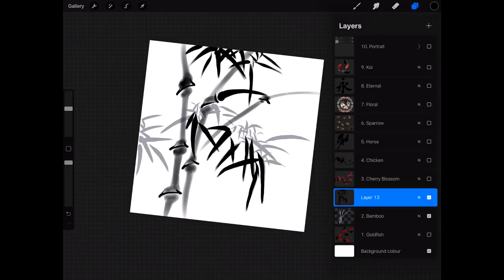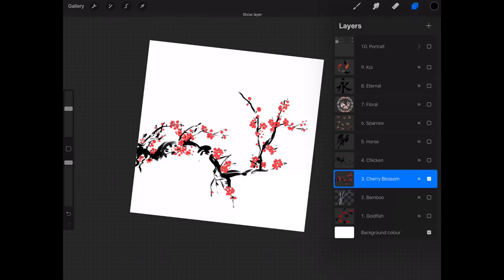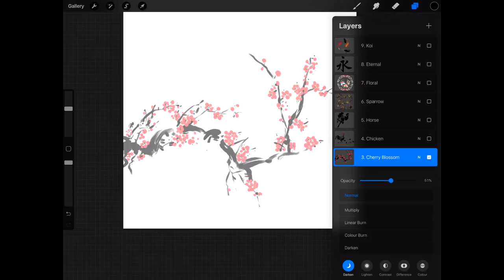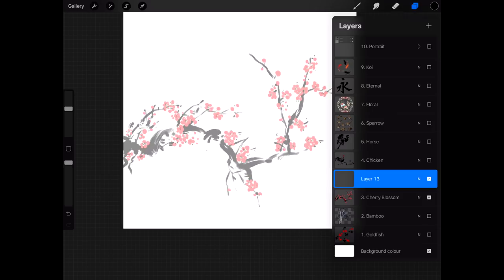The next one will be the cherry blossom. So this is the cherry blossom that we're going to do today. But now let's just turn this down a little bit and create a new layer. So now we're going to use a really fun brush this time. So this fun brush is going to be the Chinese brush.